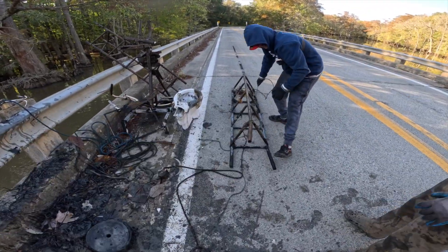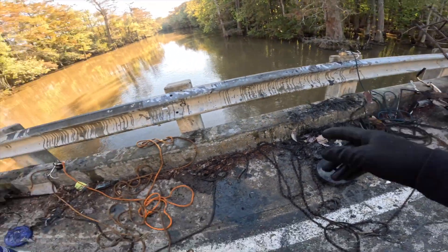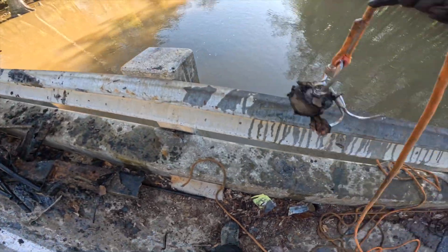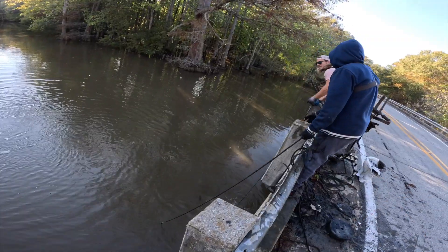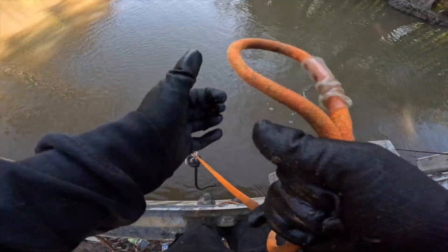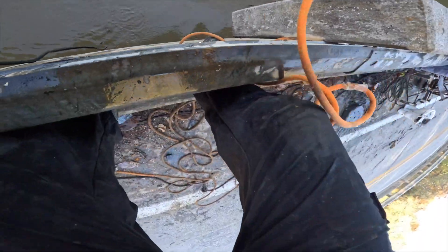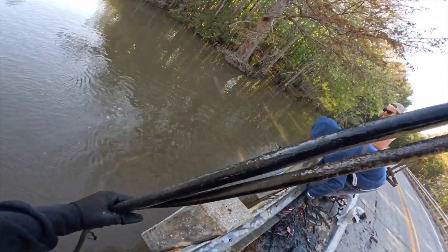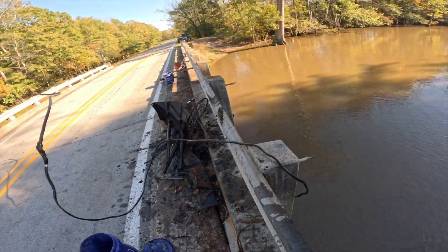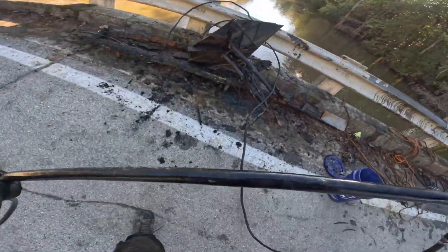Something was tied to it - someone didn't want something found. I'm gonna work on this throttle cable thing, hopefully it's not a full bike. That's a bed to a four-wheeler, this is coming out! Everyone's got something - oh I got the wire. I got something too! Dude, this is a big piece of cable.